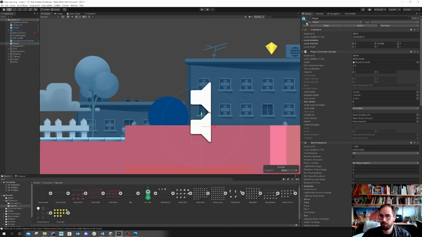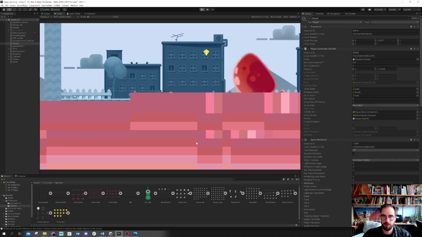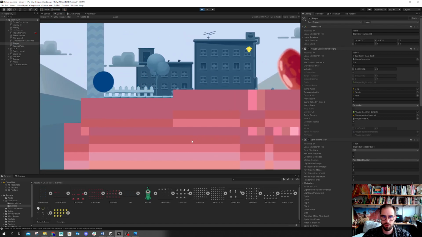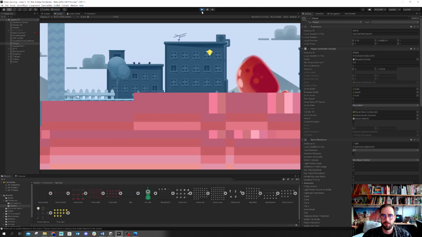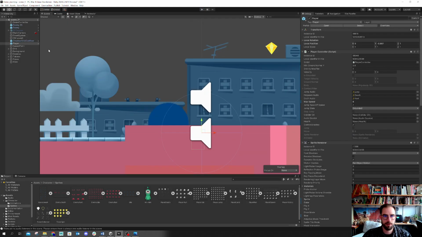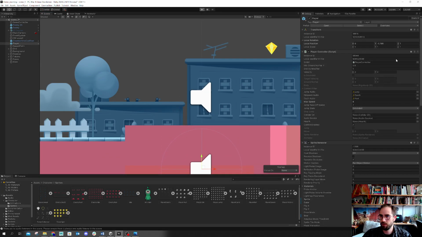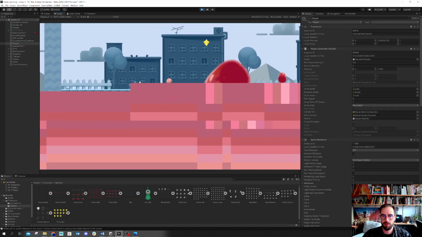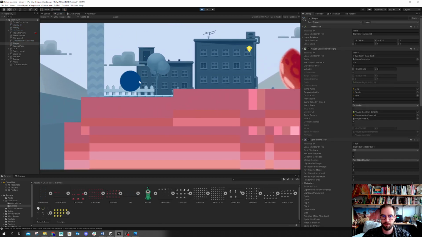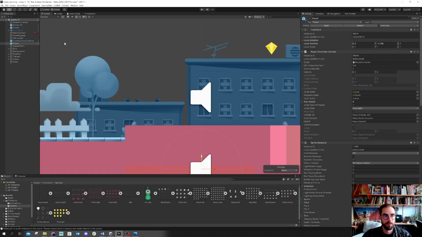Okay, so it has to go down a little bit further. We'll actually bring it down a little further. Press play. See how it's looking. It seems to be lower, but not that much lower. It's something that can be adjusted more and more. Let's see what happens if I do that. See if it actually does move. Yeah, there we go. Yep, so I just have to adjust the pivot for each of these.